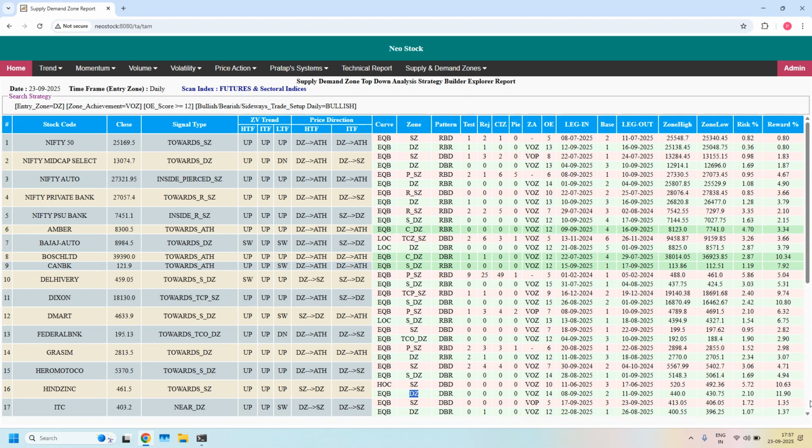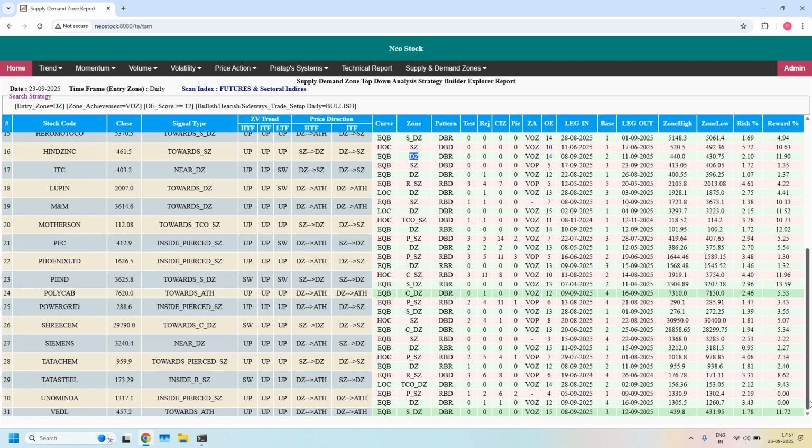Okay, I'm scrolling the list down. So total 31 stocks are filtered. All the 31 stocks are supporting the bullish trade setup for monthly income trade, and all these entry time frame zones are daily demand zones. Out of these 31, there could be some high probability trade setups supported by daily demand zones. We need to identify them based on different zone confluence and EMA confluence strategies that we learned in lesson 27.